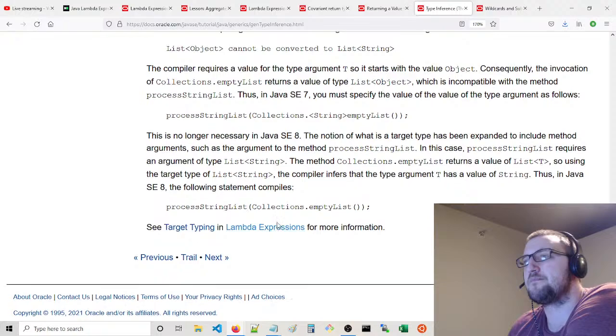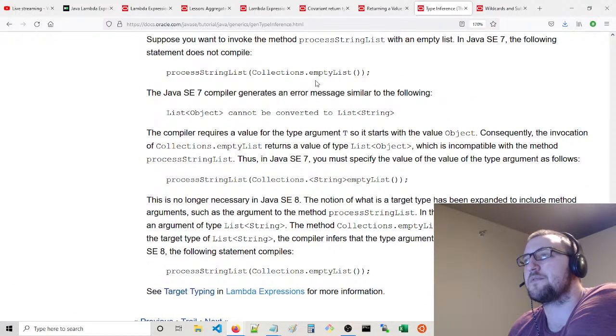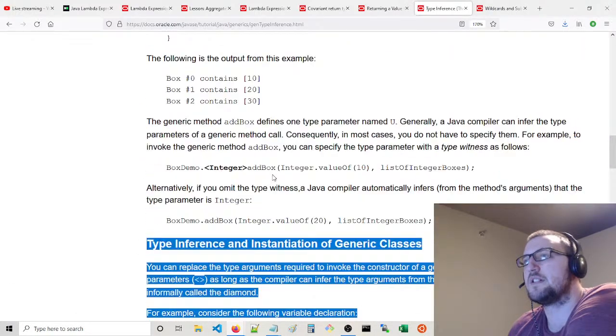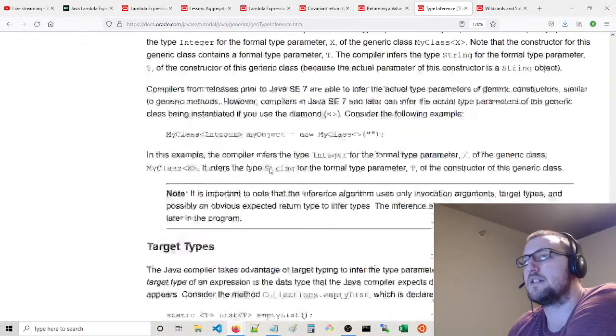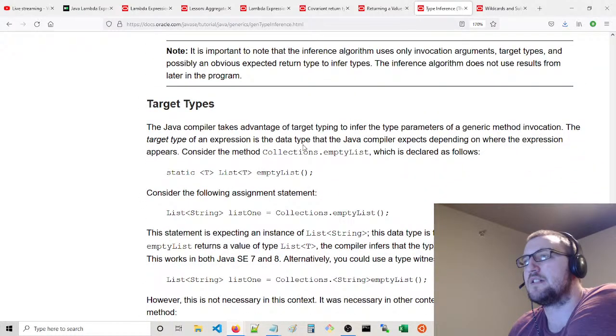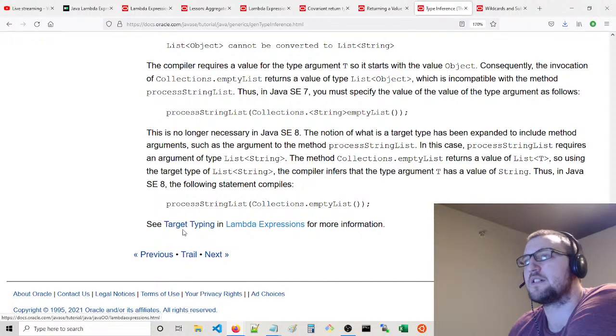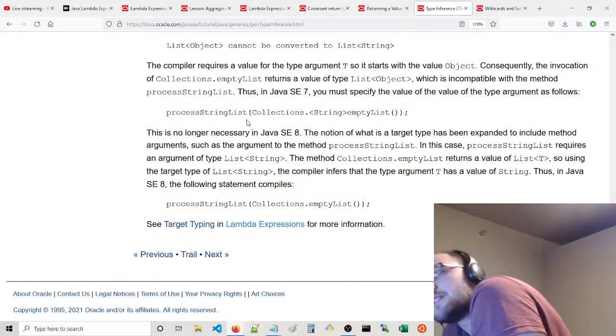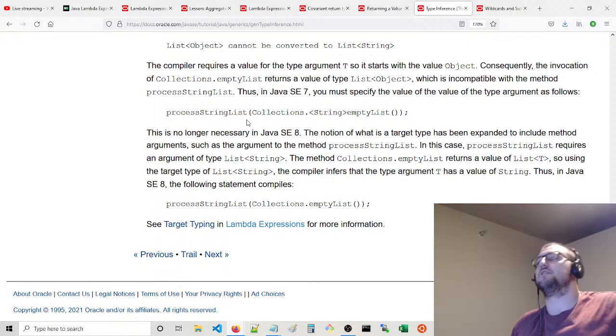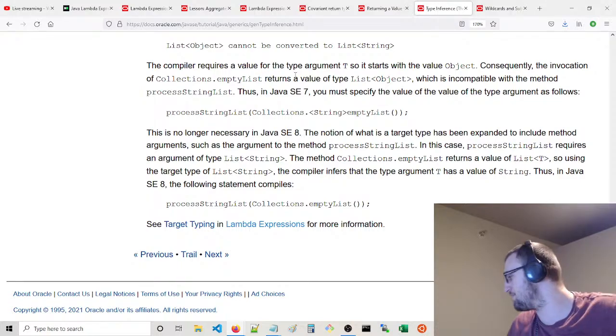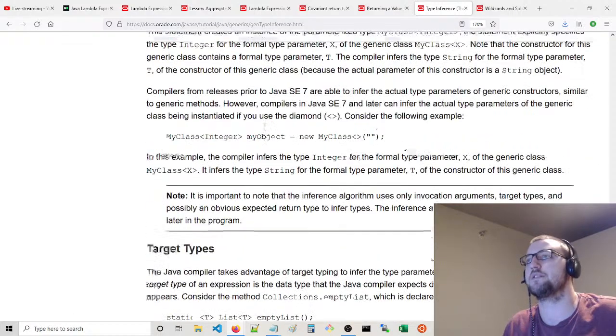I'm just looking for target typing and lambda expressions. Oh, that's a lot to read here. A lot to look at here.